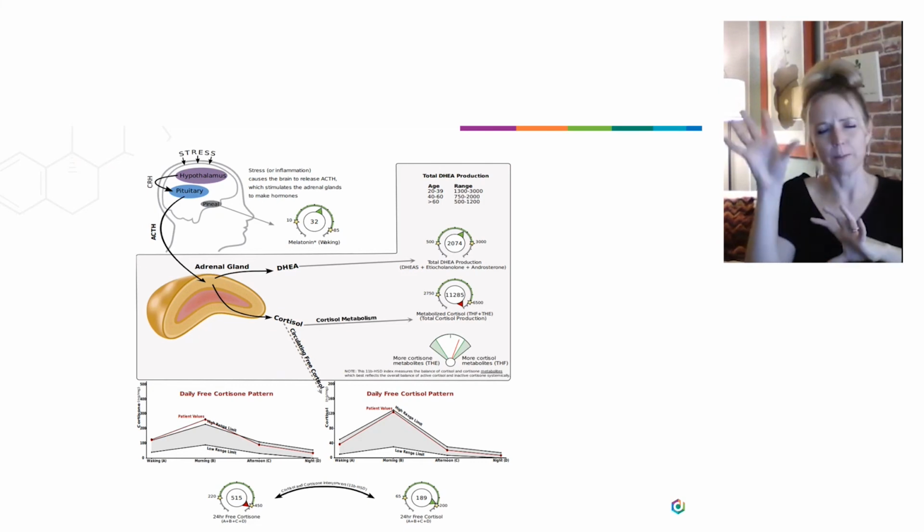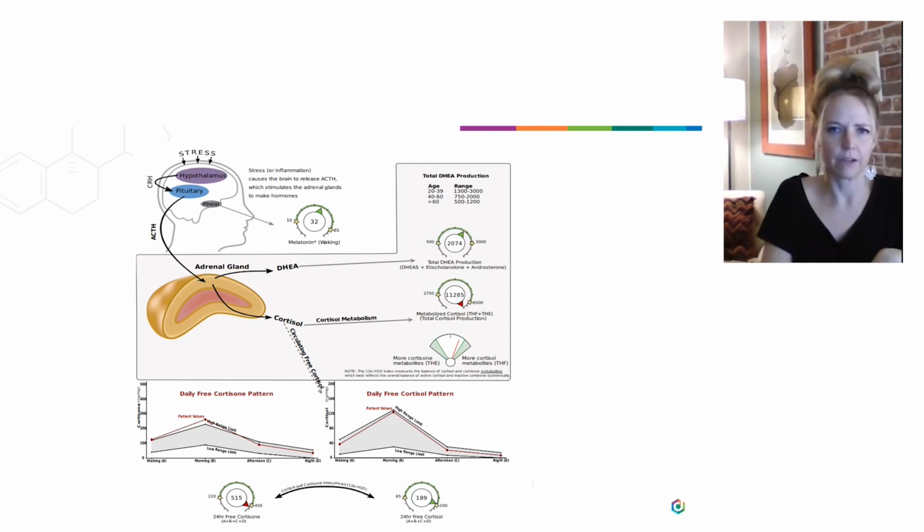We saw a little glimmer of it on page 1 with the cortisol pattern, right? That was at the tip top of the range, but not quite elevated. And the metabolized cortisol was very high. But we have a couple pieces of new information here that we want to synthesize in. So let's dig into the cortisols. We did talk about the DHEA. Some of this really is a repeat from page 1. So the daily free cortisol and cortisone patterns, let's start there.